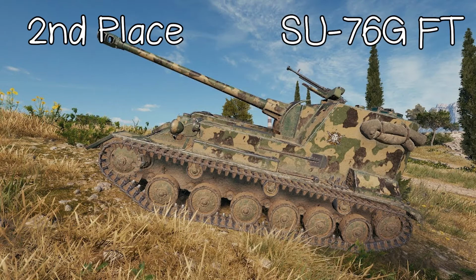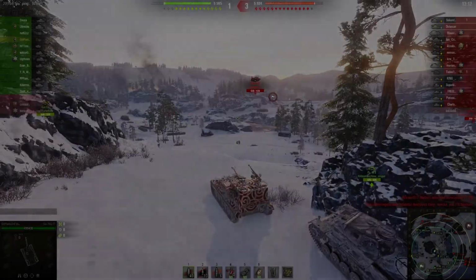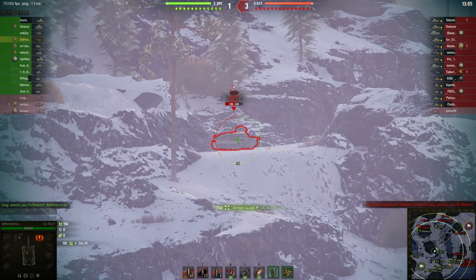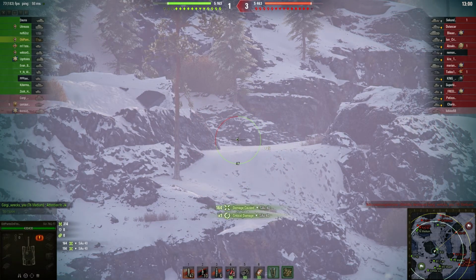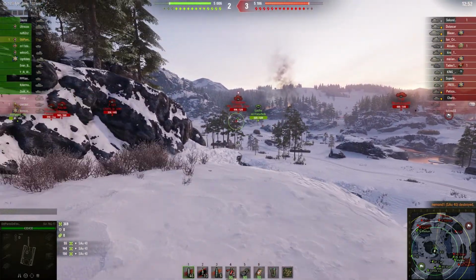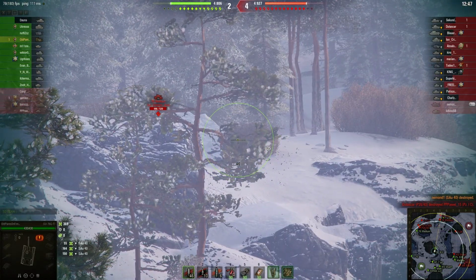On second place is the SU-76 GFT with 51.61% average victory rate and average 793 WN8. Now this tier 4 Chinese tank destroyer is the DPM machine of your dreams. Combining a very good gun on a very light hull, you've got a perfect combination to cause damage. The pros of this tank are firepower, mobility and concealment. This vehicle can easily get up to 2275 DPM and a very nice aiming time of just 1.5 seconds.